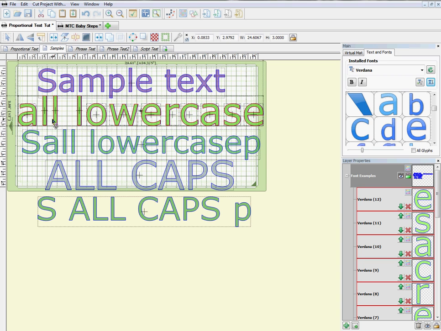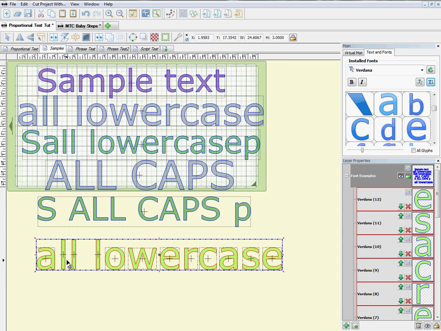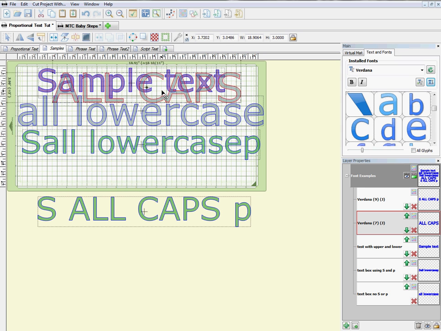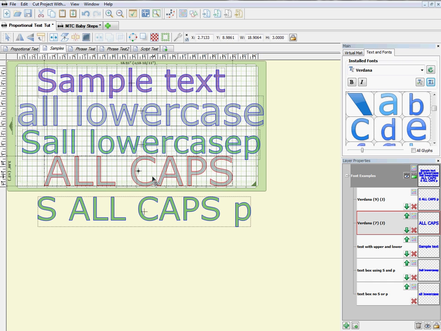Yeah, it's still a 3, and you can see how that brought that in a lot bigger than this. I mean, it's very apparent that that's bigger than this right here. It doesn't look right. Same thing when I typed in all caps right here. When I typed in all caps and brought it in, that A is not the same size as that S up there at the top with the sample text, and it needs to be.